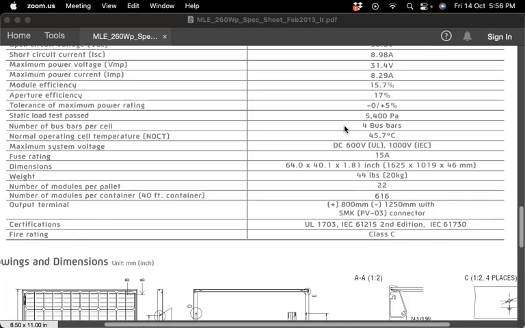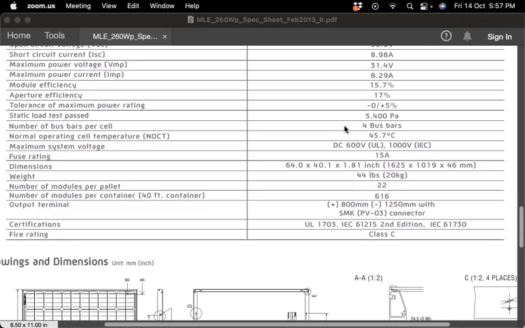So if you are working at a normal ambient temperature, for example 30 degrees, your solar cell surface, top surface I mean, will have a temperature of about 45.7 degrees Celsius. And this is very normal. This is not a high temperature. Those people who did not understand this well got confused when they measured the temperature. They thought that it's a very high temperature.